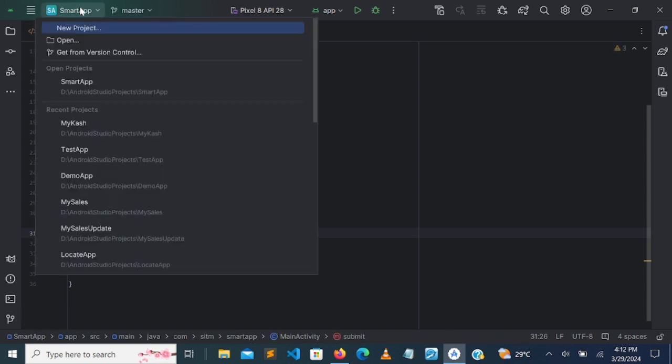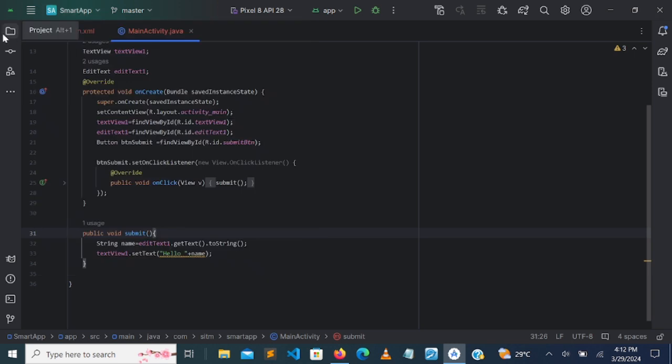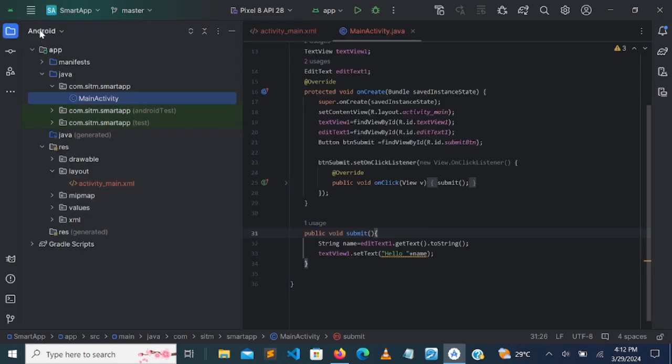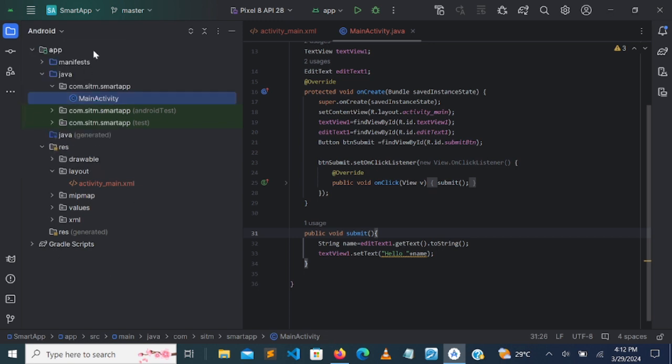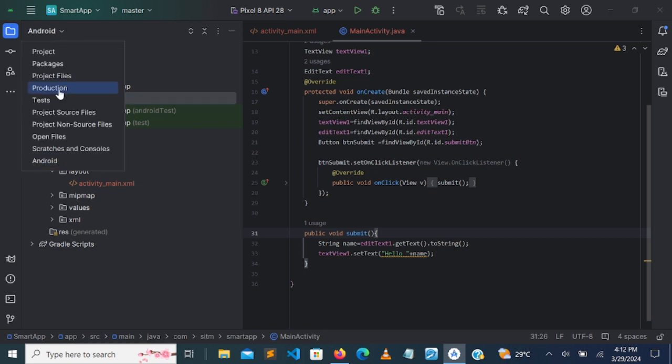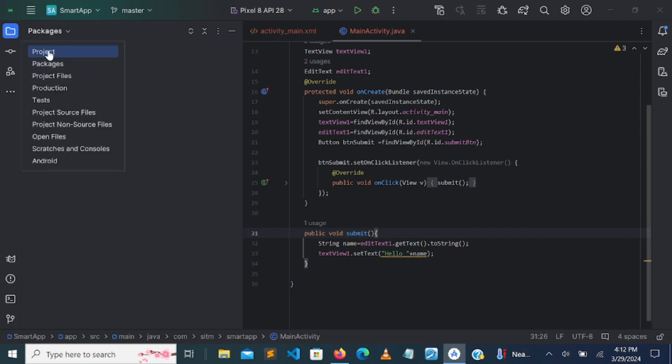Having that completed, I'll come here and select Project, and then I'll choose, instead of Android, because Android is what we're seeing, the Android application view. Now we want to see it in a different kind of view or mode. We have the packages view mode, and what we basically want to focus on is the project mode.